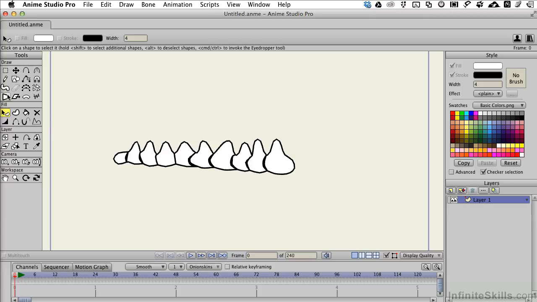Then I grabbed the Freehand tool and drew these joining paths that kind of connect the segments together. So it's basically just one outline, and then I've got these other lines where I connected these segments together. The reason I bring that up is it's going to change how we apply brushes to this shape right here. Now, most caterpillars that I've come across are fuzzy, so we're going to want a fuzzy look to that.